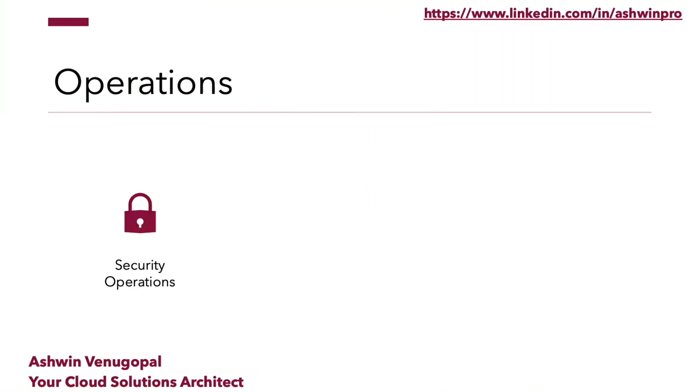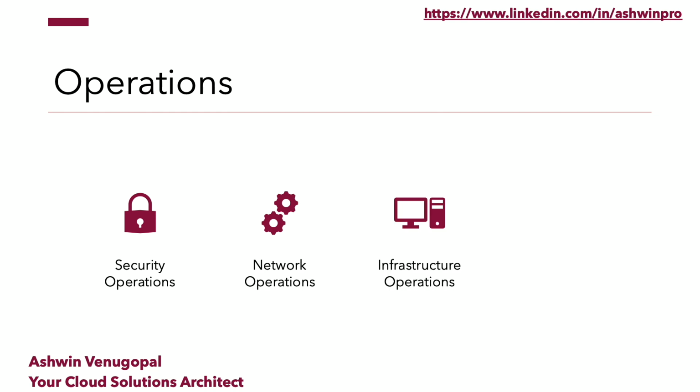And the next thing is something most customers are aware of, but it's a good idea to tell them it's good to have separate operations for each of these functions. You should have separate security operations, network operations, infrastructure operations, and separate operations for development, test, and production scenarios. You can explain what you have done in terms of role-based access control, or differences in subscriptions, or differences in the VNet and subnetting and things like that. How have you segregated this in your design?